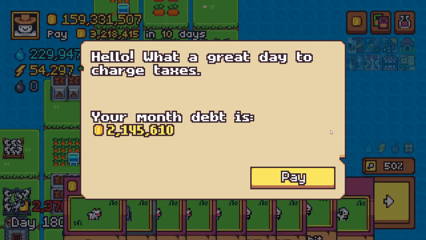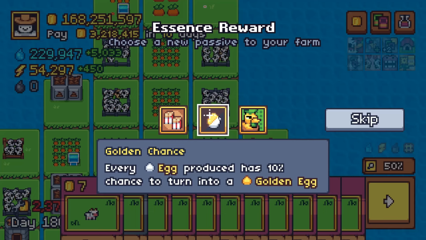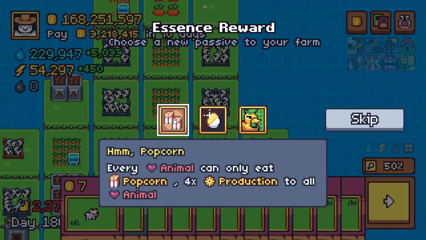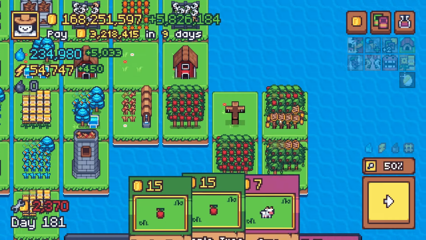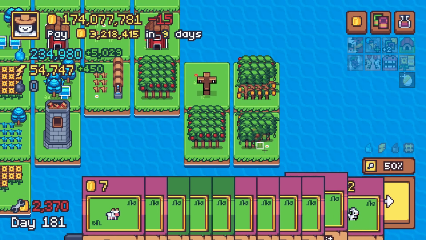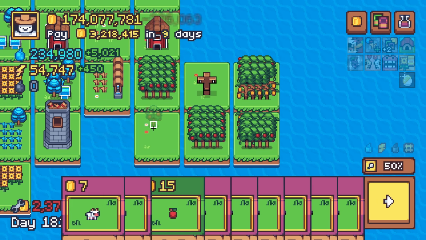All right, day 180 dawns here. That's right, 180. Barn, sheep, lake. Apple tree, yes. We get golden chance. We get chicken in the corn and popcorn. Let's go with golden chance. I'm not interested in the popcorn buff, because then I have to add corn and we just might not get it. I have to add a melter. I'm good. We're good with just kind of what we have here.